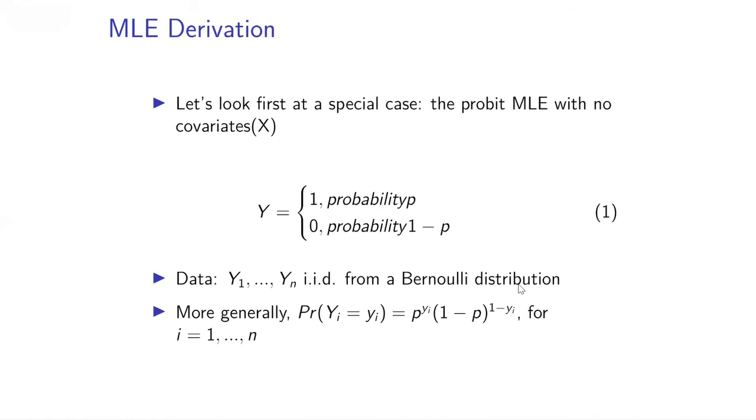Formally, we can write the probability of each coin toss using this function: p to the power of y times 1 minus p to the power of 1 minus y. If the coin lands on the head, yi is equal to 1, the probability is therefore given by p to the power of 1 times 1 minus p to the power of 0, or just p. If the coin lands on the tail, yi is equal to 0, the probability is hence p to the power of 0 times 1 minus p to the power of 1, or equals 1 minus p.